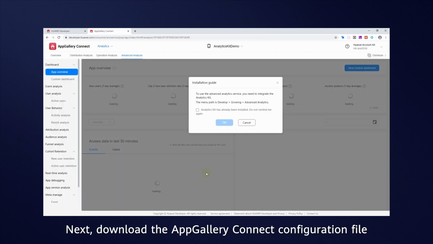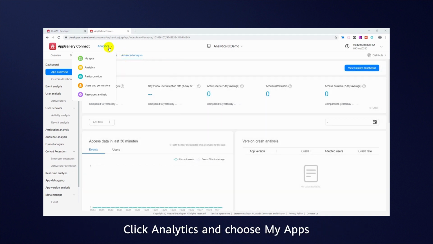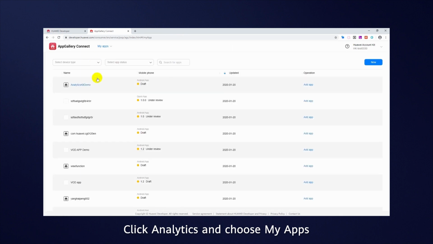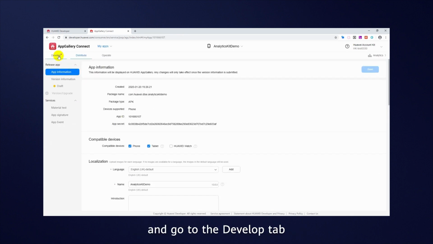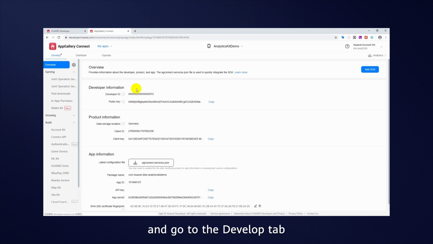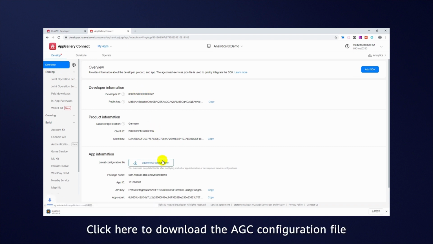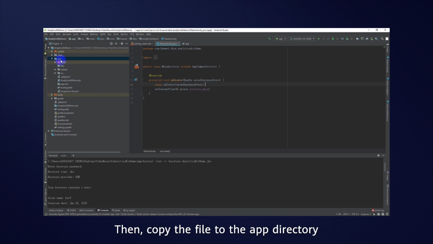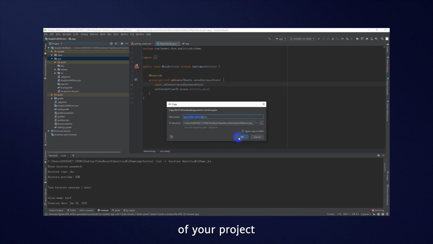Next, download the App Gallery Connect configuration file. Click Analytics and choose My Apps. Click your app and go to the Develop tab. Click here to download the AGC configuration file. Then, copy the file to the app directory of your project.